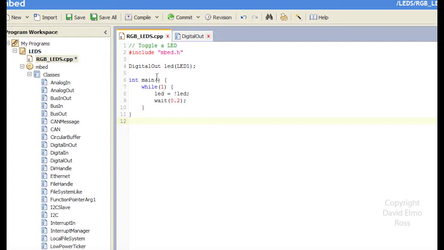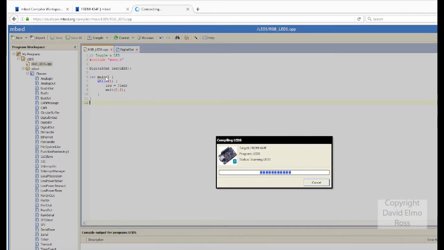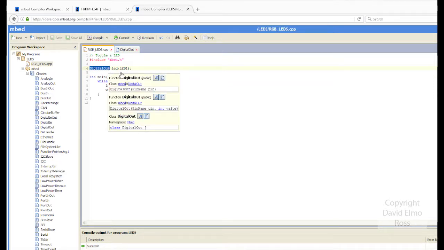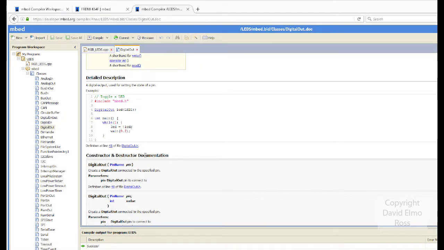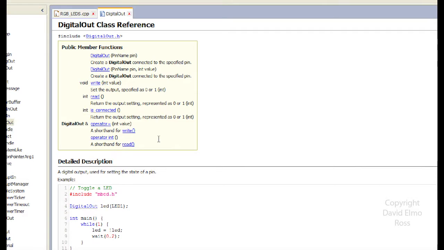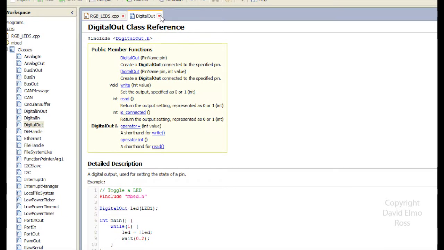Now under help, it's going to show you a number of things, and one of the things you can do is Control B to do a compile without actually doing more than just a compile. And at the bottom here it says successful, so this program actually compiles and does something. Now if we double click on digital out, it's going to show us that here's some of the stuff for digital out, and if we click on this part, it shows you all the details about how digital out works. But for now, what we want to do is actually start working a little bit with our program code. So let me just close this for a second.